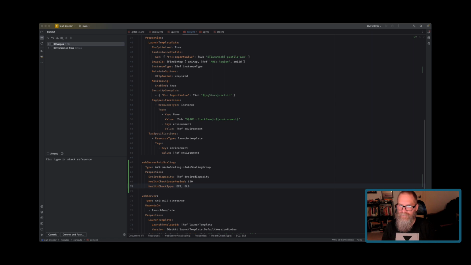Our instance ID, we're not going to use instance IDs because we're going to use a launch template. So this is what we need here. We need launch template, and it is a template specification, which I think is just, yeah, go to here.